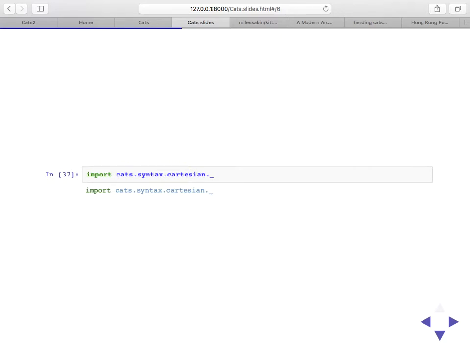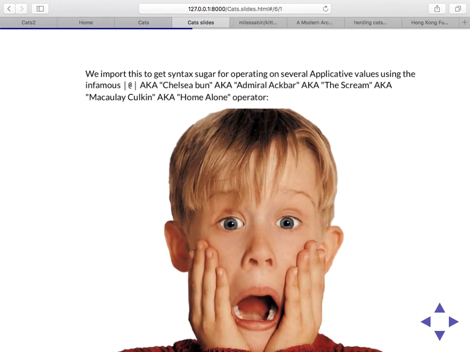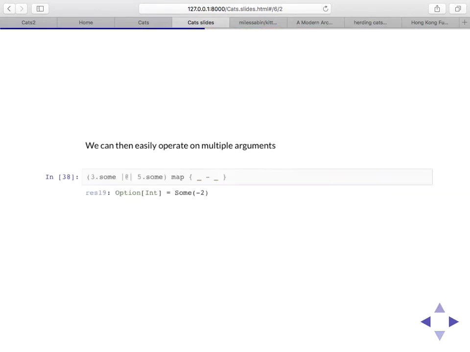But there's a more convenient way to write this. If you come from the Scalaz background, you may be familiar with this operator, which many people give different names. Some people call it Chelsea Bun, or Admiral Ackbar, the Scream, or Home Alone operator. And this operator allows you to write things like this.